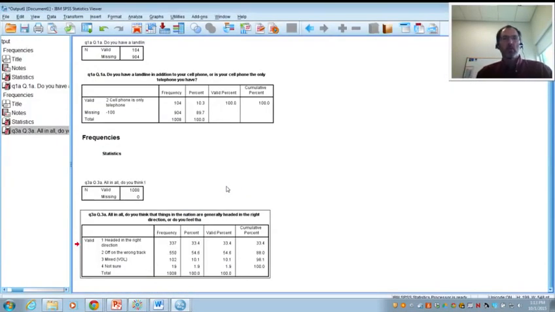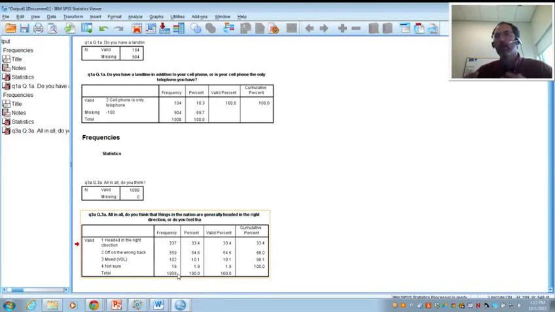And you can see here what we're basically seeing are the responses to that question right here. So 337 people said the country is headed in the right direction. 550 people said we're off on the wrong track. 102 people gave some sort of mixed response. 19 people said they're not sure. And there at the bottom is my number. 1,008 people took the survey, which is what we should expect because we saw that in the data earlier.